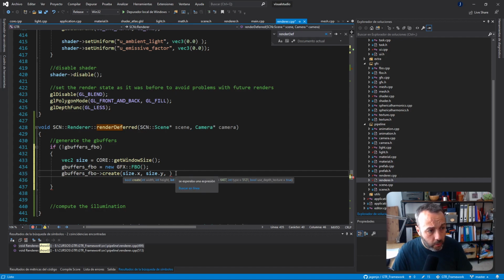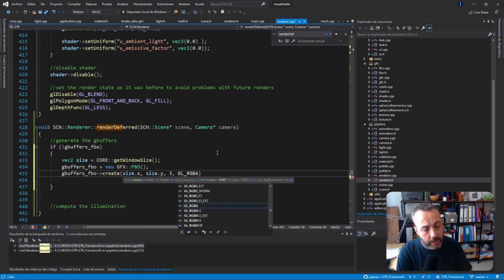We are talking about 3 textures for the colors, like color, normal, and emissive, and 1 extra texture for the depth. But the depth, I'm not going to put it here because it goes at the end: you can say use this depth texture and it will create one depth texture automatically. So you know how to do it, okay? The format, how many channels? We need 4 channels, because we want to pack as much information as we can per pixel, so having 4 channels is good because then we can use the alpha as I was using before for the metalness and the roughness. And finally, how many bytes per component?